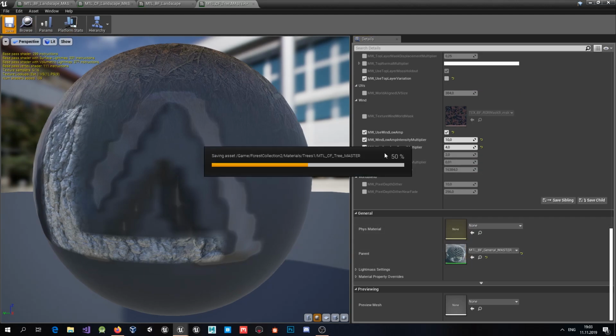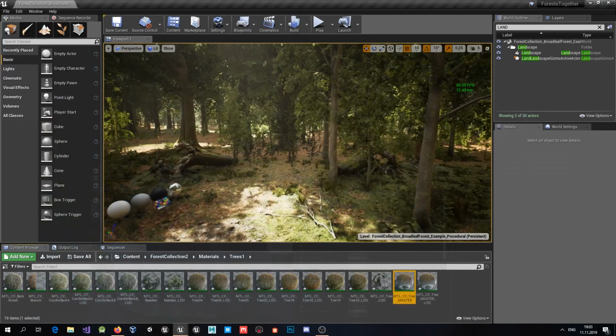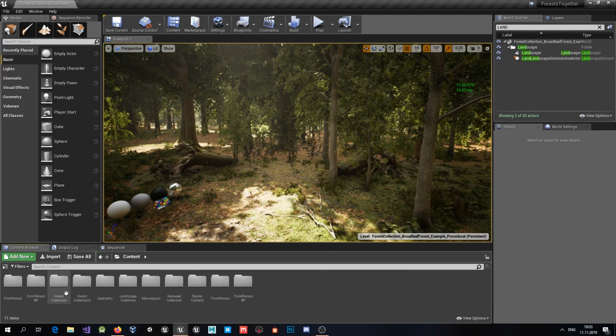So we just change it. Let's save, and now you'll see there's no difference actually, but now we can delete these materials. We don't need it anymore.